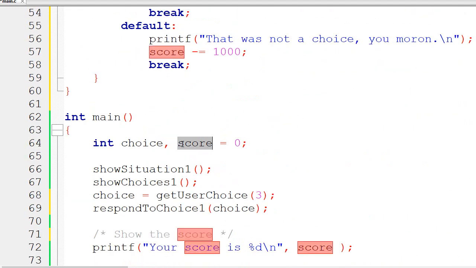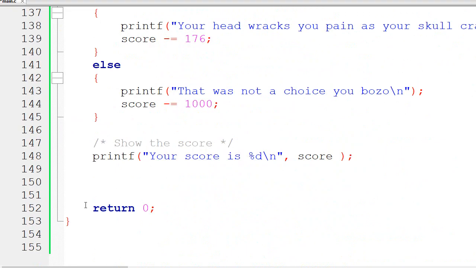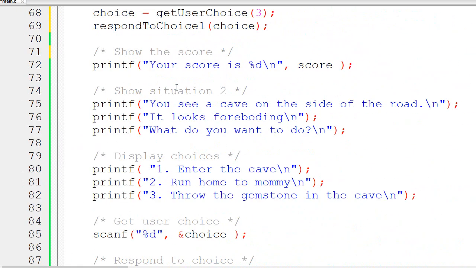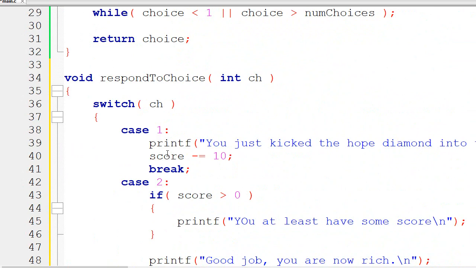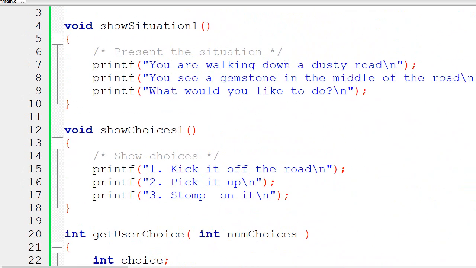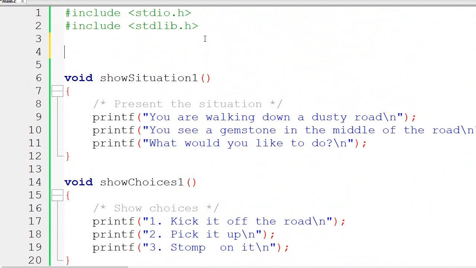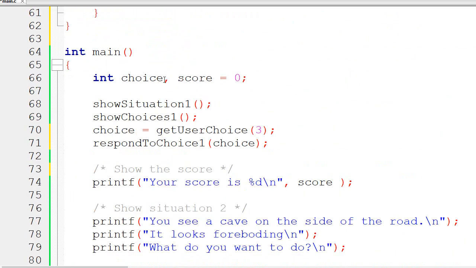score is declared down here. So there's this thing called scope. When we declare variables within a function, they only live between the open curly and the closed curly, okay? So what that means is when we go up to this function here, it won't know what score is. So for that reason, we have to declare them at the top so everybody has access to them. This is called a global variable, okay? That's because everybody has access to them, so we put them up at the top, and then we get rid of this here, okay?